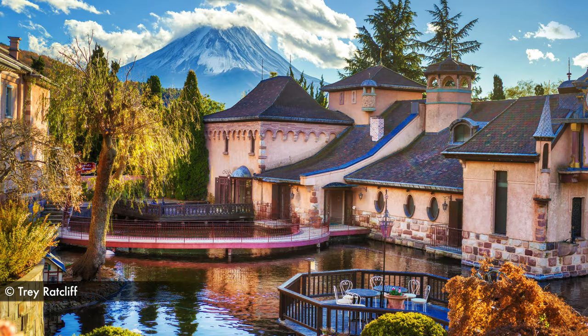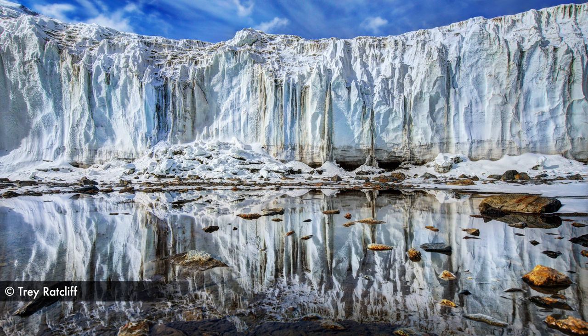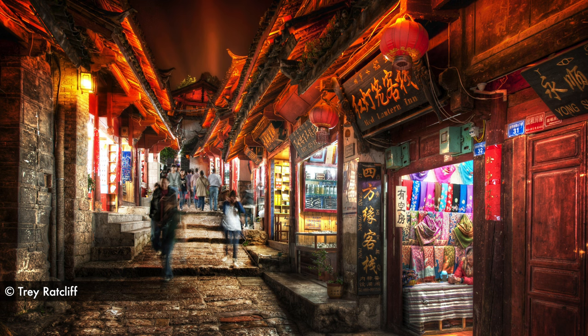Anyway, I digress. The photographer who immediately popped into my head when I thought about this was Trey Ratcliffe. Trey became famous as the guy that popularized HDR photography. He discovered this technique very early on in its history, wrote a famous blog post explaining how to do it, and from those humble beginnings rode a wave to photographic stardom.